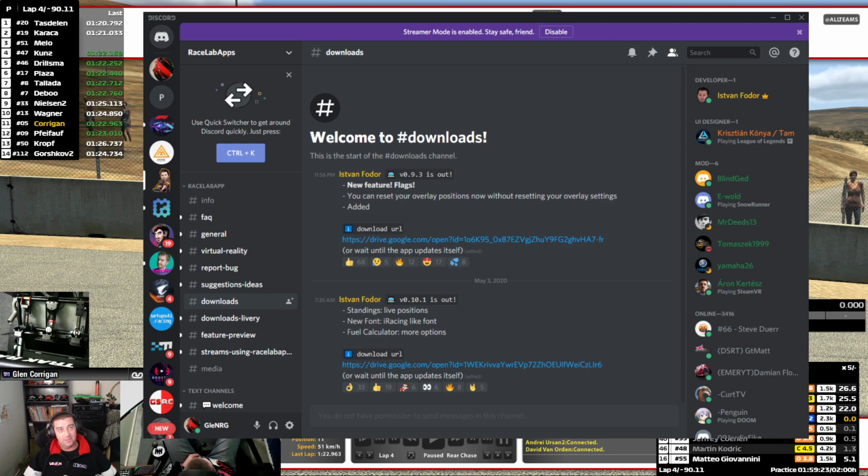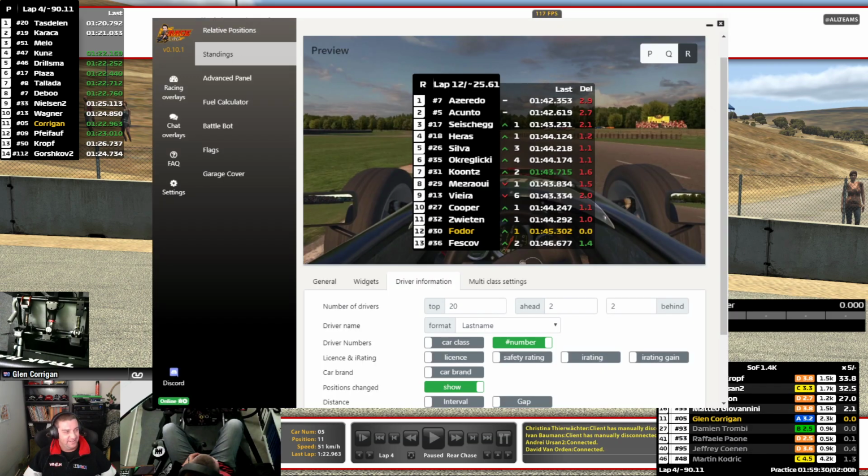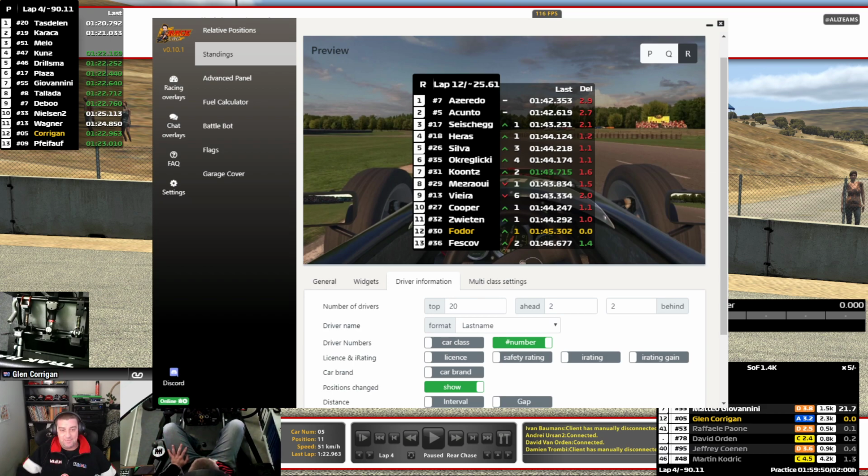OBS. I've been trying to figure out a way to get everything on the screen that you need to see. There we go. So this is the app itself. Once you download it, and jump into an iRacing session, the little green icon below will say online, and that's just connecting to the same thing that all the other apps connect to. I love this app. It's fantastic. It's really customizable, and yeah, I've actually made a lot of changes.